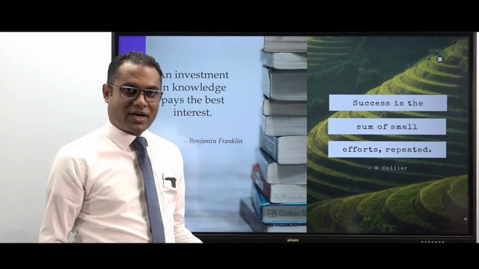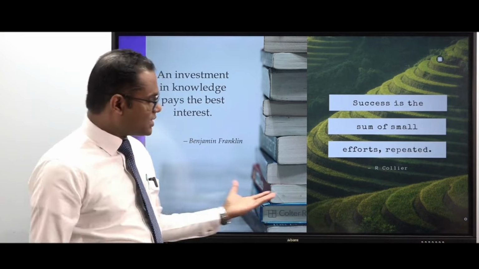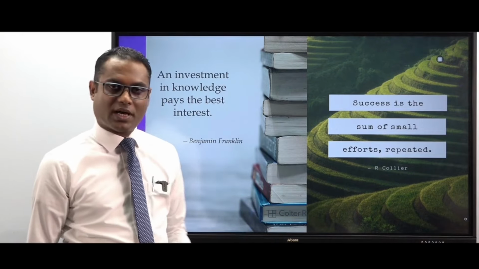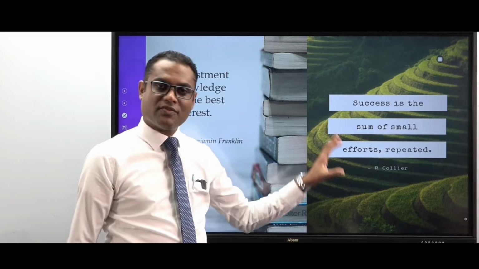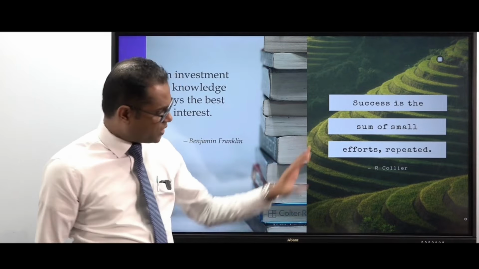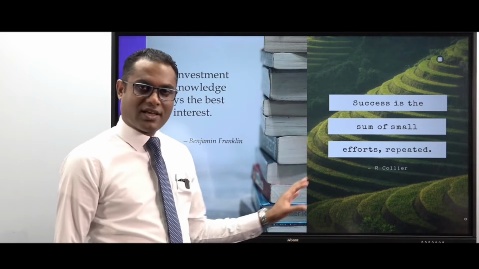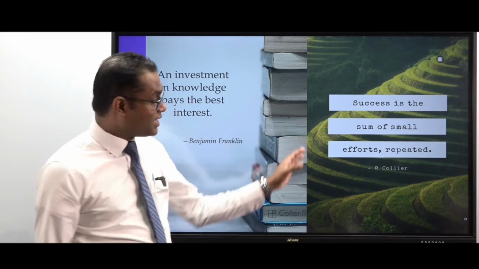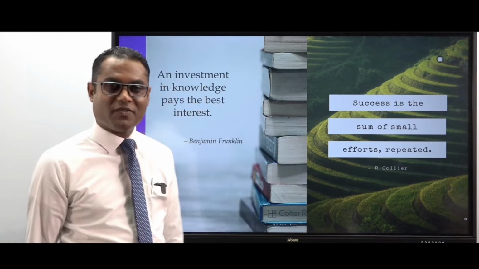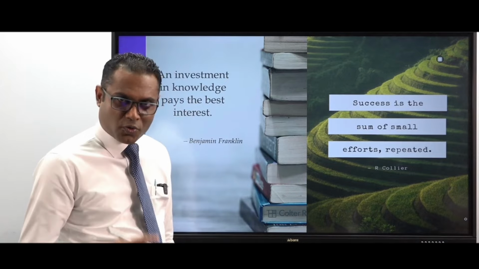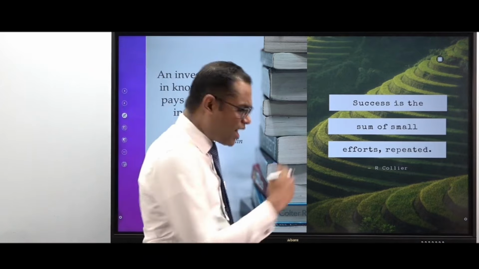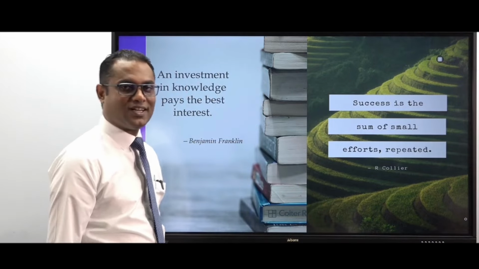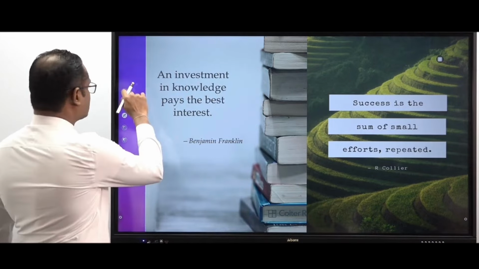So the model offered in Infinity, again I'm reminding, is very convenient, right? You can watch the videos anytime, anywhere, any number of times. If you are a morning person, if you want to watch these videos before you go to work, watch them in the morning. If you want to watch in the evening, late at night, you can do that as well. While traveling, if you have an opportunity to watch one video, you can watch it. So take these small steps one by one, and you can achieve your success, your goal. Right.